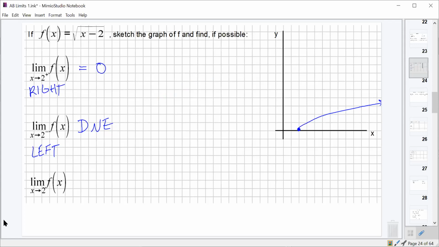So in order to have a two-sided limit, or a limit like we've been doing, there has to be some number that we are approaching both from the left and from the right. So is there something that we are approaching both from the left and from the right of this function? Does our function exist both to the left and to the right of x equals 2? It does not. It does not exist to the left. Therefore, this limit cannot exist. There cannot be a two-sided limit if one of the sides does not exist. Good or no?